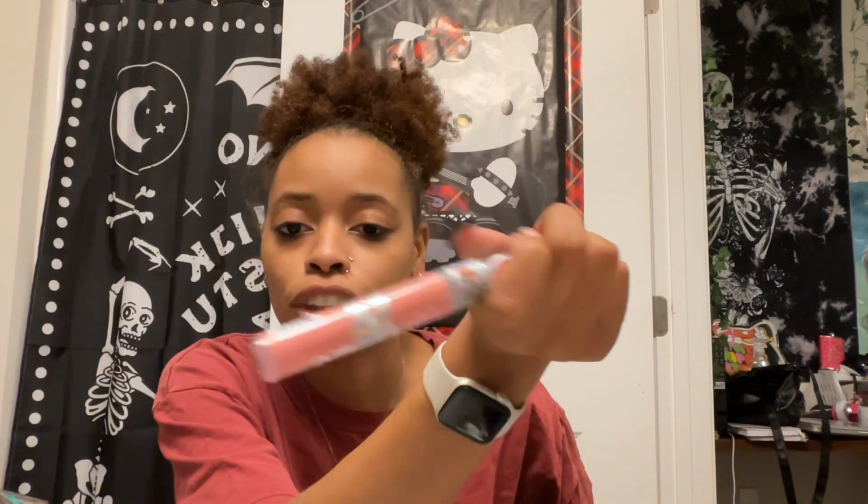I got this lip plumping lip gloss from the hair store because I told Trini this: when I smile, my top lip folds under my gums.